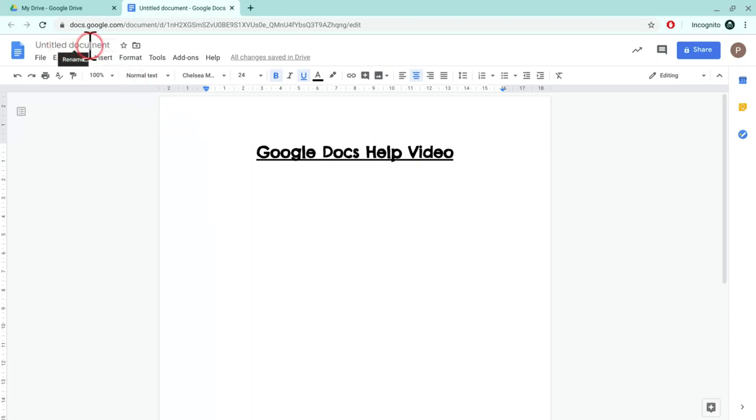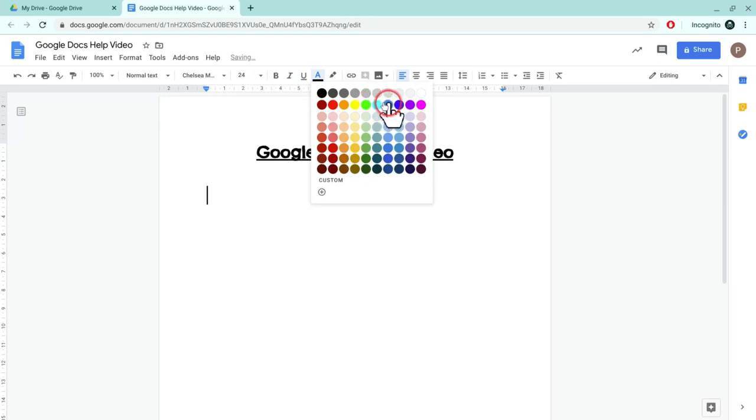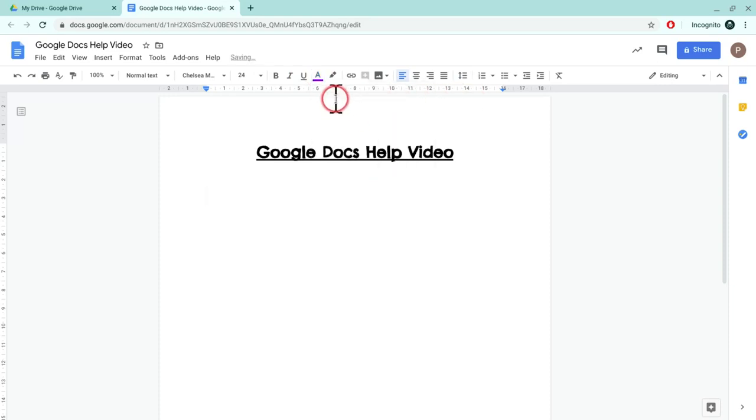Now we've got our title, we want to name our document. So with one click, I can type up here untitled document, and it puts our title straight there, and it names our document that title's name. So I'm going to come down, align everything to the left, and I'm going to turn off bold, underline. Let's change the color to, let's go for purple. And I'm going to make it smaller as well. Let's go for 18. And I'm going to say, I hope this video is easy to follow. Full stop. Okay, now you see it said saving up there, and all changes are now saved.